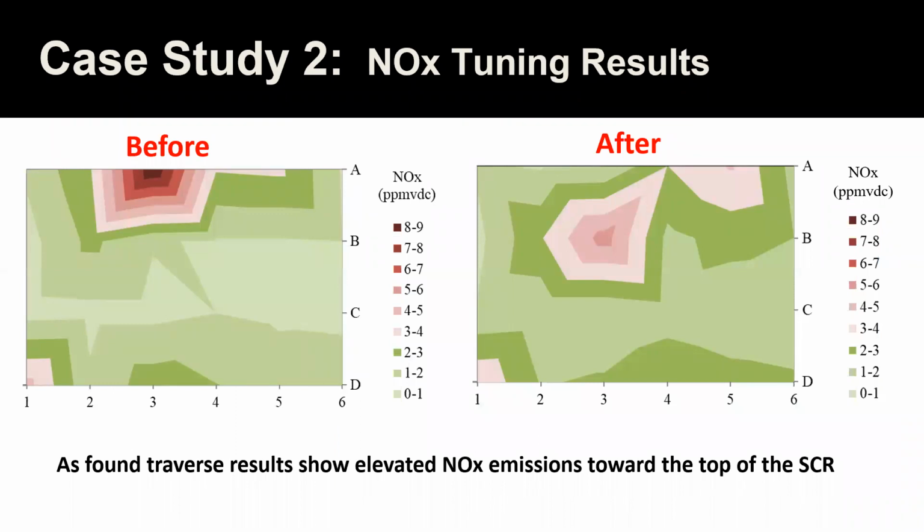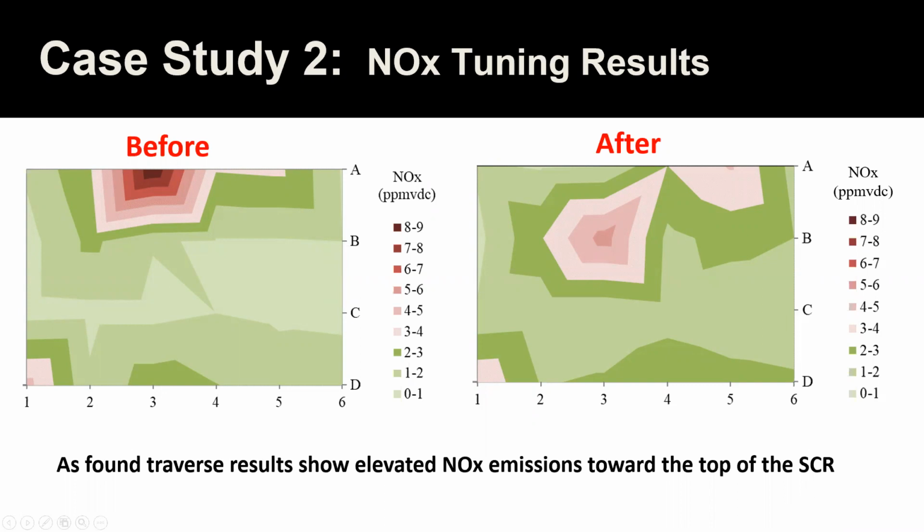I love these surface plots. So here, what we found when we got there is that the NOx towards the ceiling was real high. So this would be an indication that whatever valve is controlling that zone, we would need to open. And the after, because the ammonia is more interesting, but the after here is we're able to take that high spot out, but not completely. And that's kind of something that you need to realize.